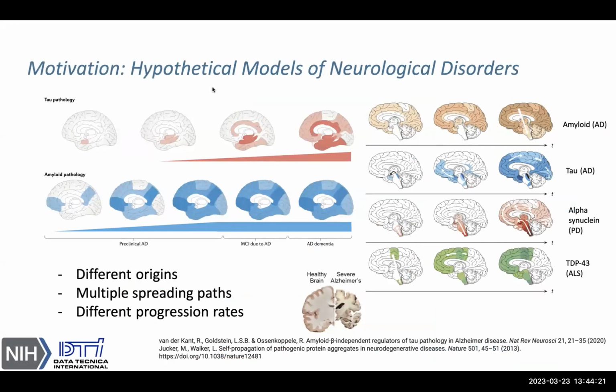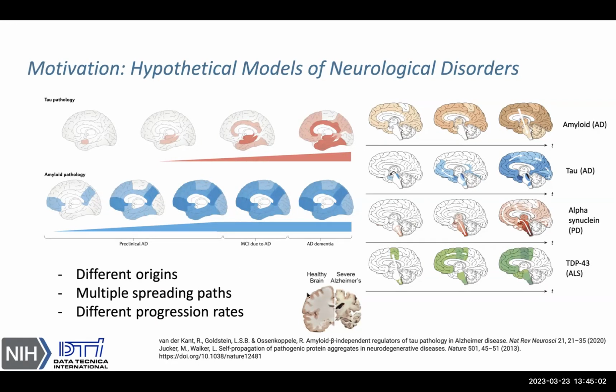So our motivation is that we can make these neurological disorder models from this data set, essentially showing, for instance, for tau pathology, tau is one of the proteins accumulated in the brain. Amyloid pathology is another protein. How and where do they start in the brain, and how the pathway is going as someone ages? So the T would be the time span. How does this protein accumulation start, and how does it change in the brain?